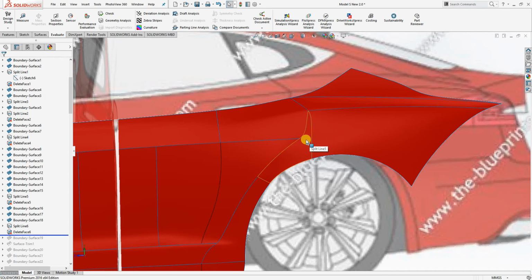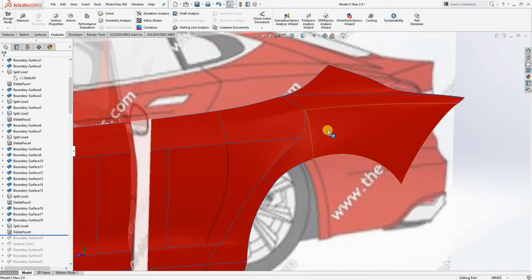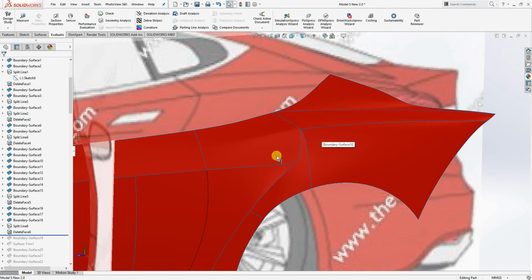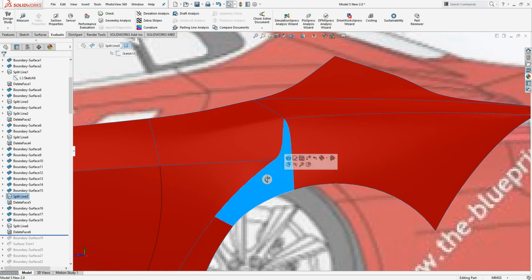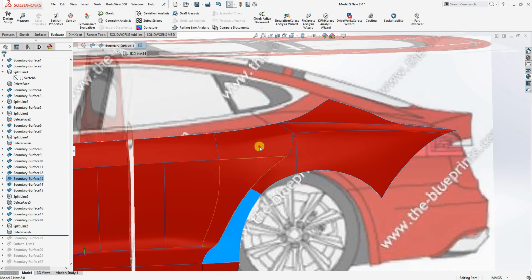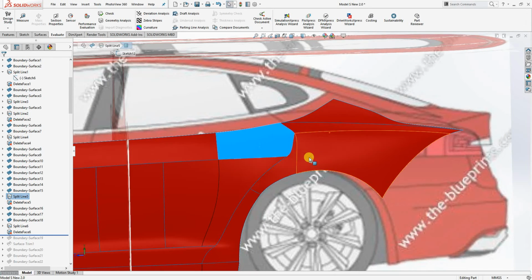Now, one negative thing about surfacing in SolidWorks is that it's very difficult for me to come back and change this. It's pretty much impossible. If I decided, hey, I don't want these surfaces to all be so small, I just want to do that whole section in one, I would have to come back and delete multiple surfaces, put a new one in, and make sure it's mating correctly with all my other surfaces in the car.